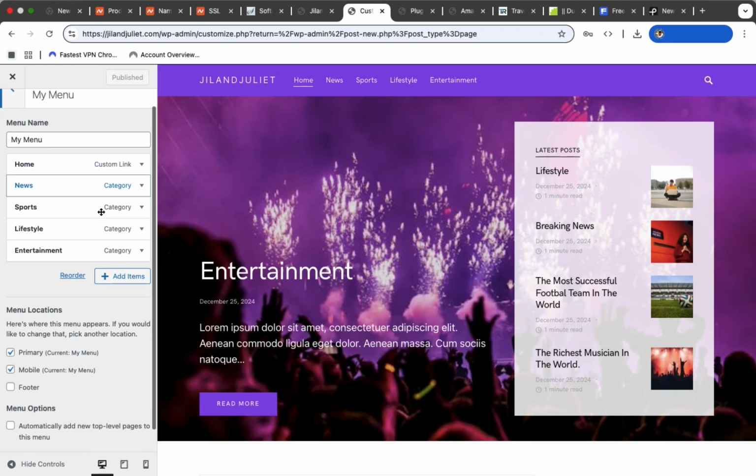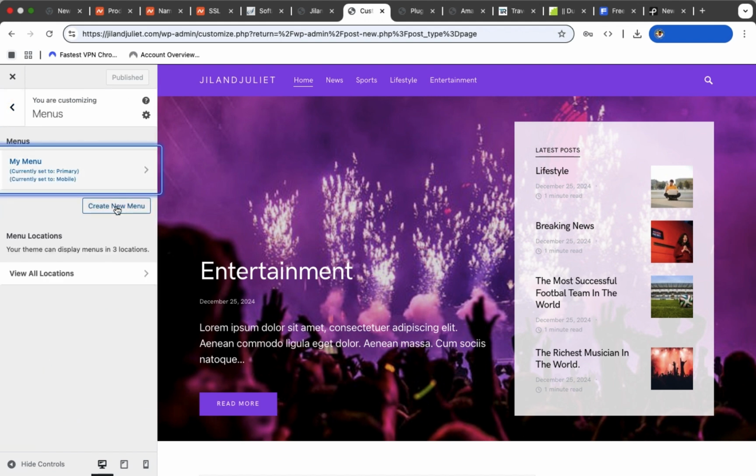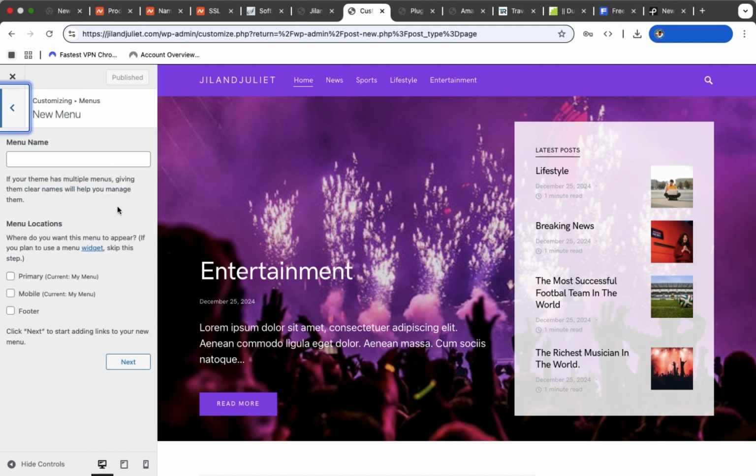Then after that, you come down here, you go back and click create new menu. Here we will name it my footer. Then now you will select footer and mobile. Don't select primary, select mobile, current. Okay, you select footer.